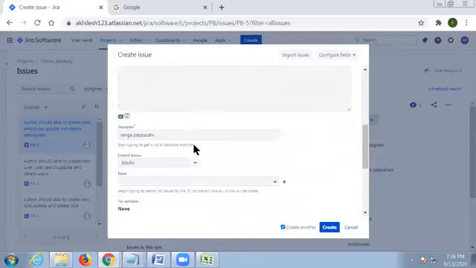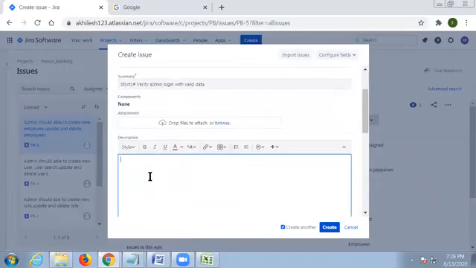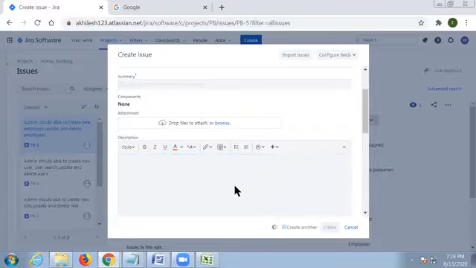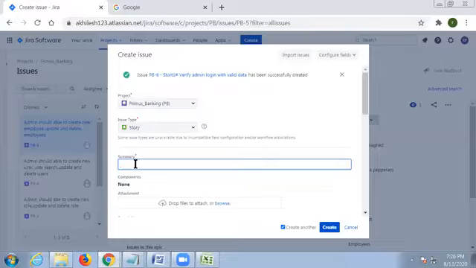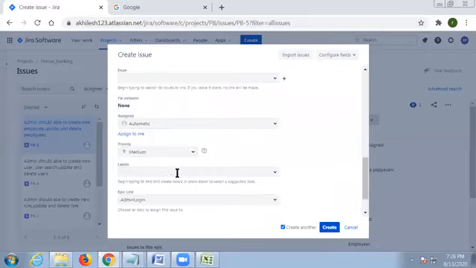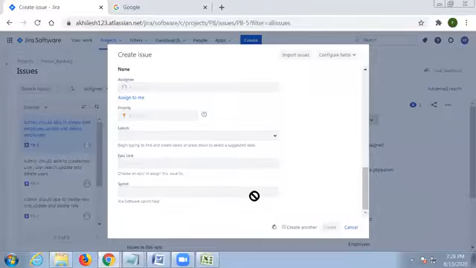Don't worry about all these fields. These are all given by Jira. Description means you can add any more explanations available. If we have any attachments, they can attach them accordingly. Okay, don't worry. Click on create. And for admin, there is one more scenario. What is that? One more story. Story hash 2. What is that story? We have a second story for that: verify admin login with invalid data. And this also belongs to the same epic. There is no change in epic. So click on create button.